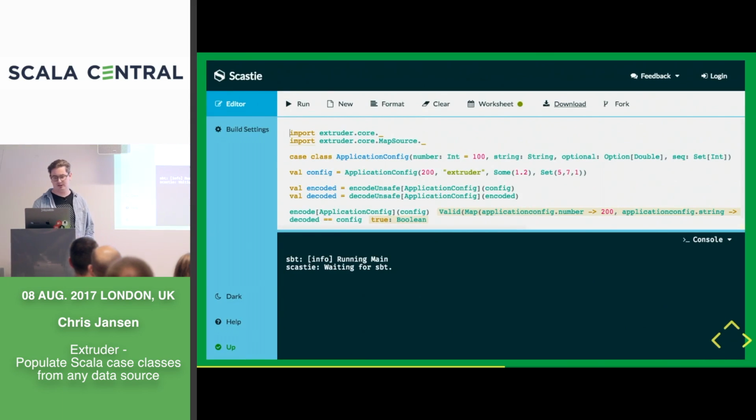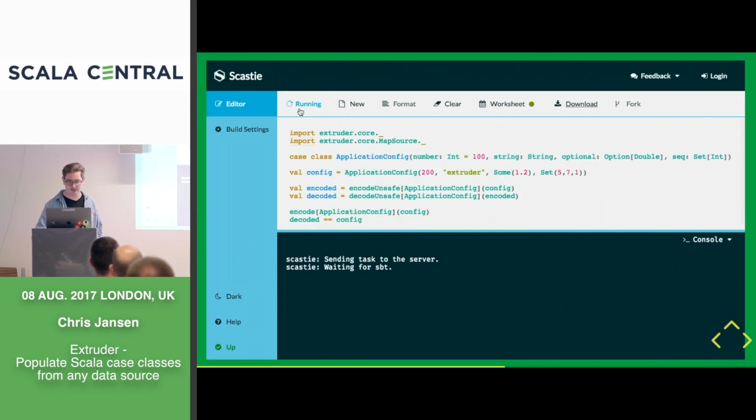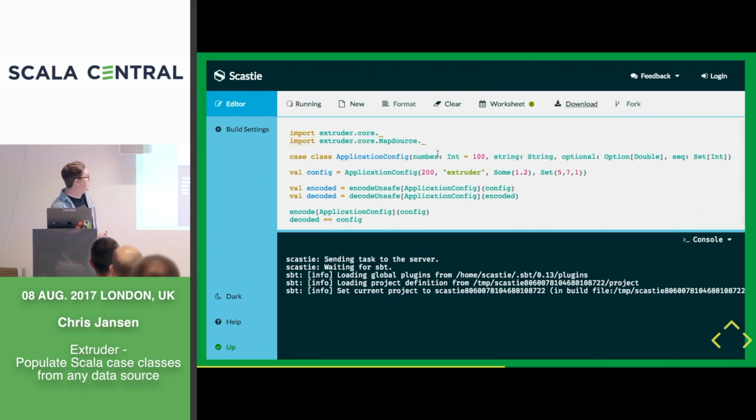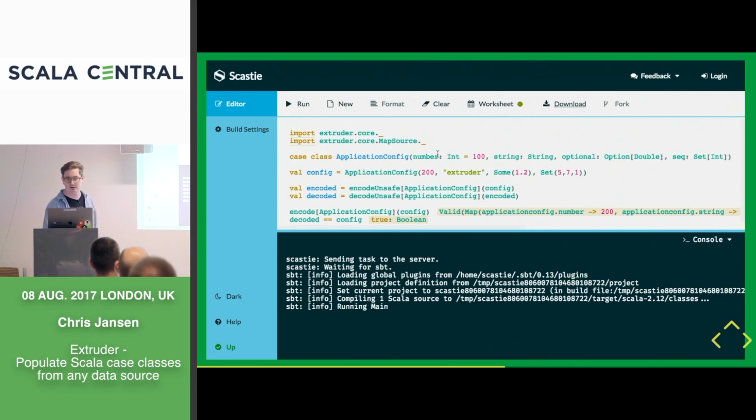So here's another Scastie snippet. It's the same case class, but this time we'll provide an instance of it. We encode, then decode, and check equivalence here. I'm also printing out an encoded value, just so that we can see what it looks like.